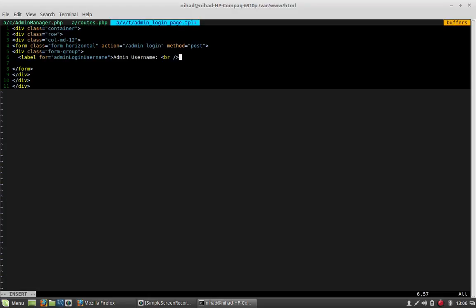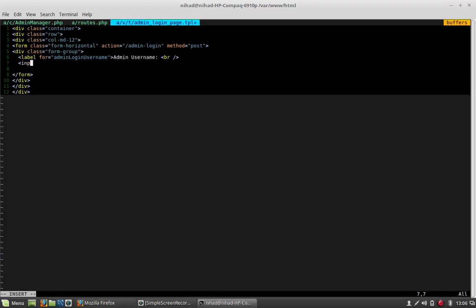Let's just go to the next line, and it'll be input type equals text, placeholder admin username, ID equals admin login username, and class equals form control.